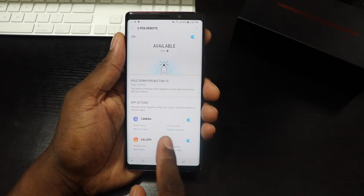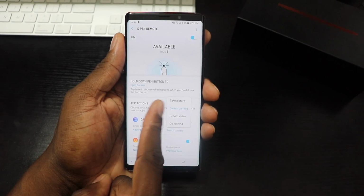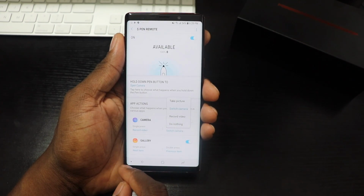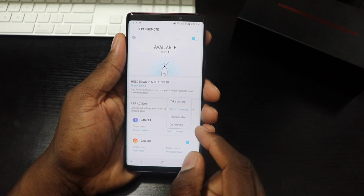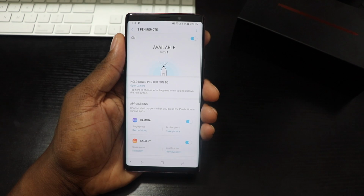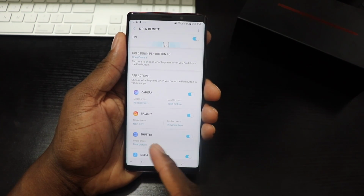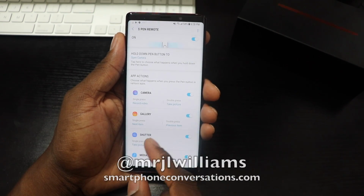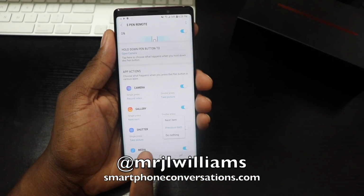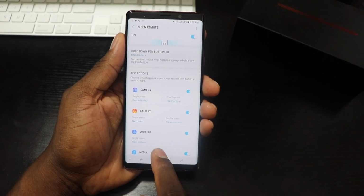So you can have this one to switch camera, or you can have it to take a photo, and you can have it to record or do nothing. So I'm going to set this one to take a photo. To double click, I'll just switch it myself if I need to. You can have it single press for the gallery to go to the next, double press the previous item there. You can have it do nothing. So these are things that are useful for this thing.